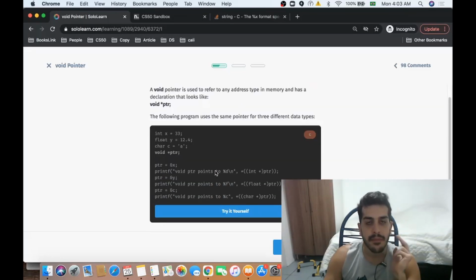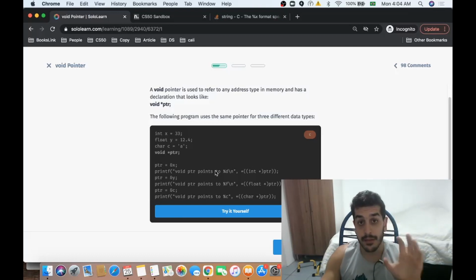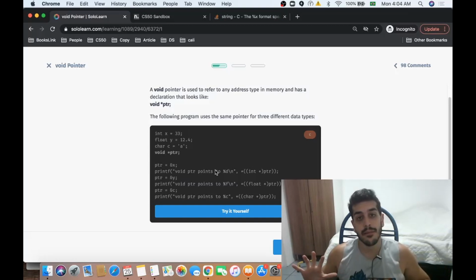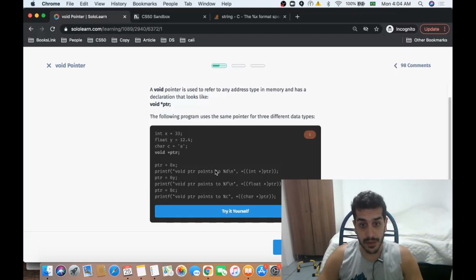So if you call something in your operating system, and you don't know if you're gonna return an integer or a char or anything like that. So this is really advanced, guys. If you're here in the tutorial to learn the basics, you are basically done, I think. Unless you're taking a more advanced course, you're familiar with programming. But if you want to learn the advanced stuff, that's pretty cool.